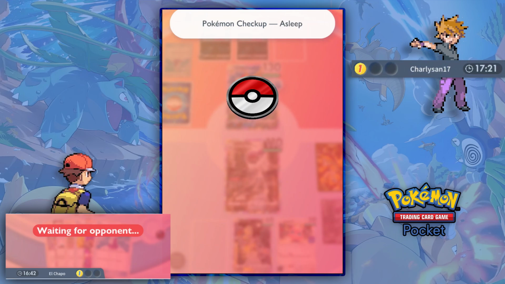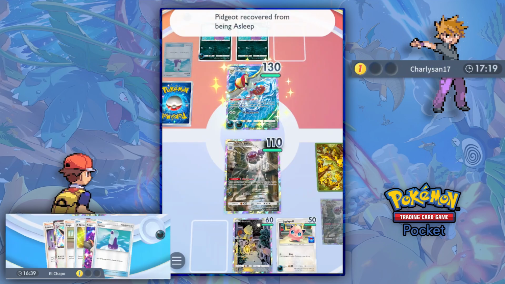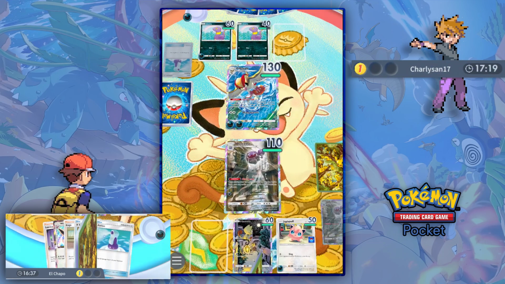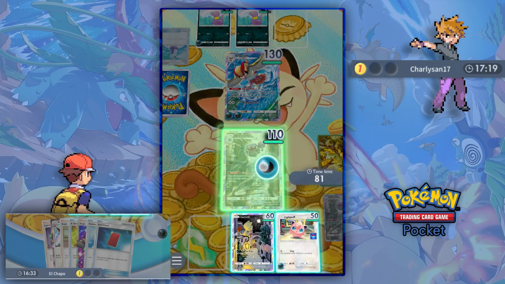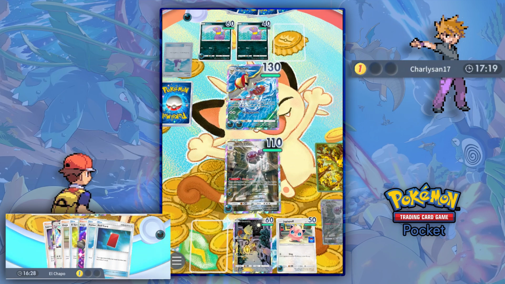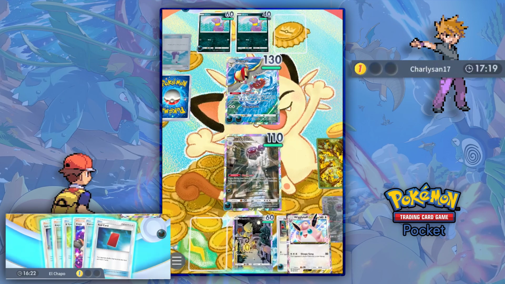Jigglypuff isn't really going to do much more other than put Pidgeot to sleep, and he gets a heads there anyways and wakes up. So I'm sitting here thinking, alright, let's just start doing some damage to this Pidgeot. We're going to get 40 damage off, and he can tank at least one hit.